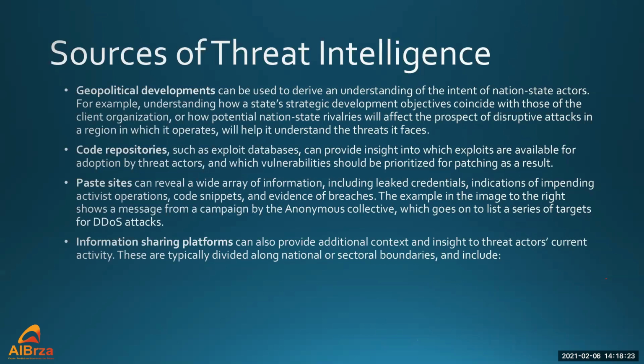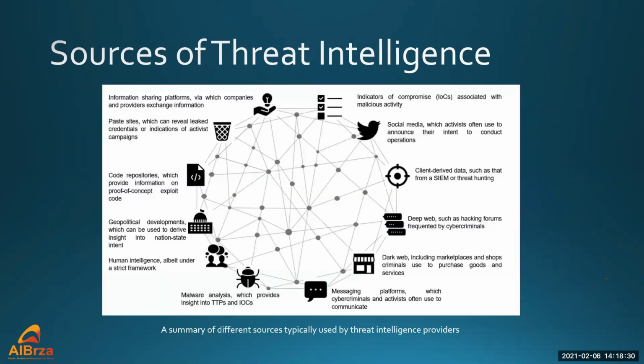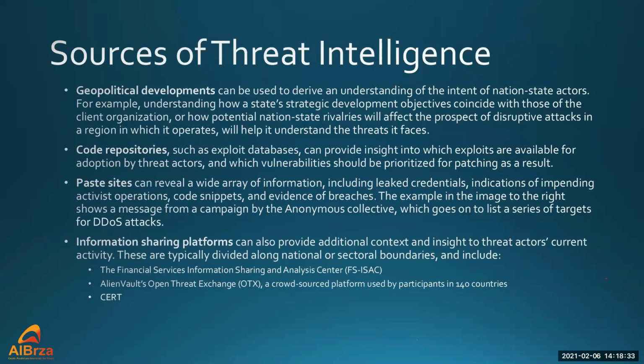Information sharing platforms. This is where we can receive intelligence from the sharing platforms that can be financial organizations such as Financial Services Information Sharing and Analysis Center, FS-ISAC. This is available in different countries where multiple banks or financial organizations can receive intelligence. And this is like a closed community where they share the IOCs, the latest attacks, so they can be informed and up to date.